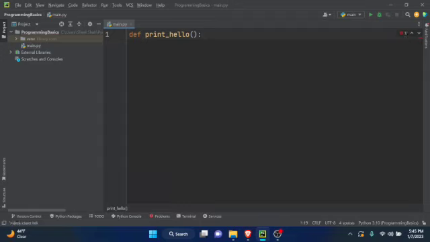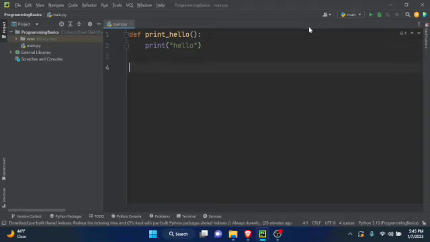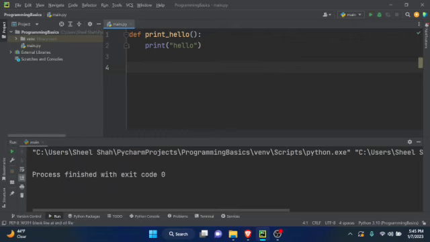You may remember that with colons from the loops video, when you click enter, it'll indent the line. Now anything we put here that is indented is a part of the function. So now I'm going to type print hello. And that's it. There, now we have our function. However, if we run this, notice it doesn't print anything.